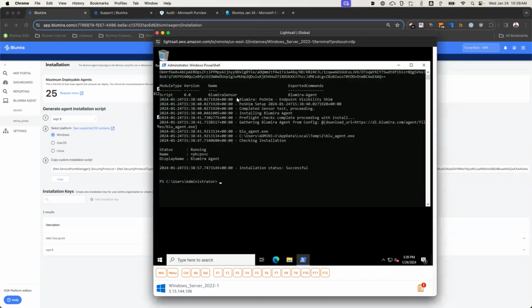So very easy process. We're completed there. The idea here is that you deploy these agents. If you've got an orchestration or management system that you can use to deploy this automatically, that's the ideal way to do it. That way you're not having to do a lot of manual onboarding steps. But you deployed the agents.